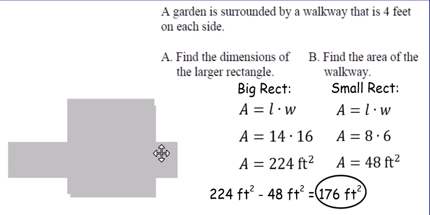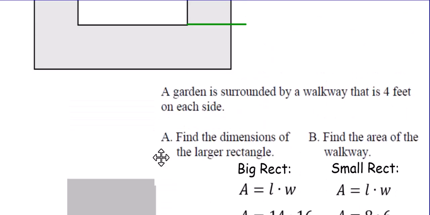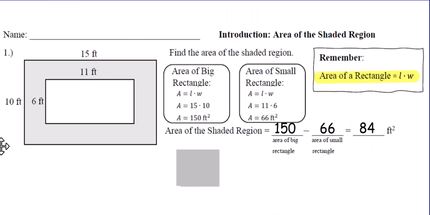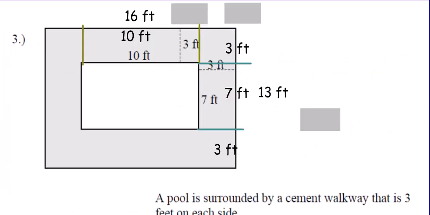Now again, this is just a prerequisite skill. We are going to build on this with some linear expressions next week, but I wanted to make sure we saw some simple area of the shaded region questions like 1 and 2, area of the big rectangle minus area of the little rectangle. And then problems like 3 and 4 where we aren't given those outer dimensions and have to find them. It's going to be set up very similarly in our notes that we'll have next week, but we will build on this. Thanks for listening.